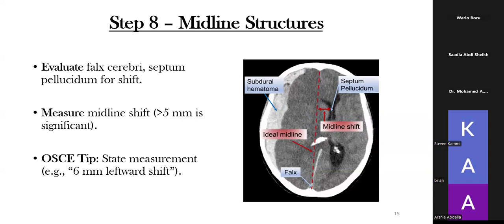So you just say there's a midline shift to the left as evidenced by the septum pellucidum and the falx cerebri being shifted. So this is your falx that's over here. And you can also use the lateral ventricle, because the lateral ventricle is also midline and has been shifted to that side. And you will say that there is a shift to the left with a possibility of mass effect from the right. So there are certain terminologies that I want you guys to be able to learn over time so that you're able to see.